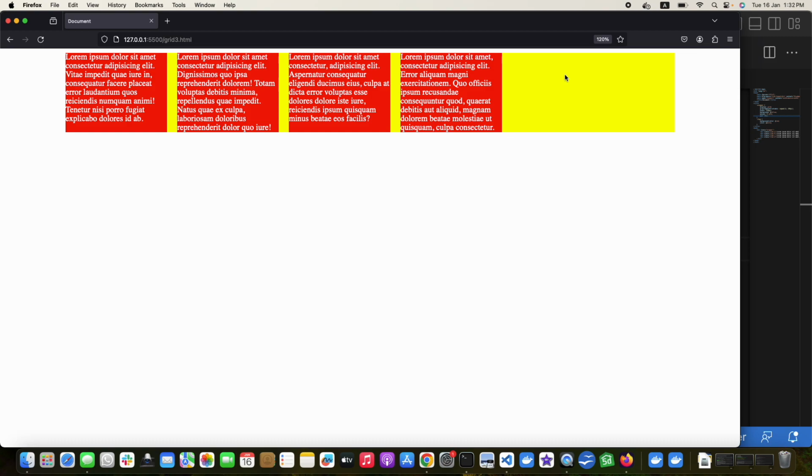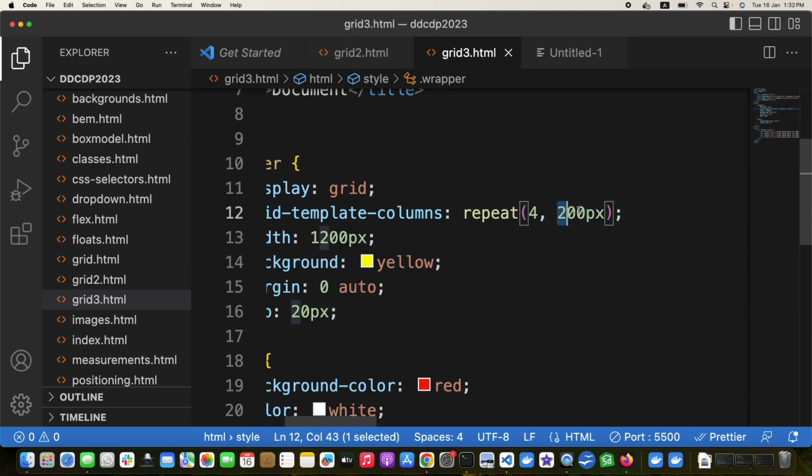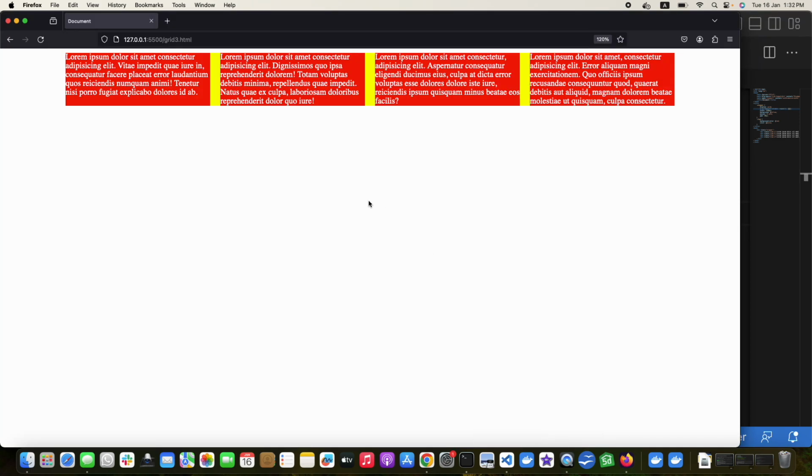Rather than fixed widths, we can use fr, 1fr, 1 fraction. It means repeat 1 fraction 4 times. Now all the free space has been distributed equally among the 4 columns. Is it right? Yes.